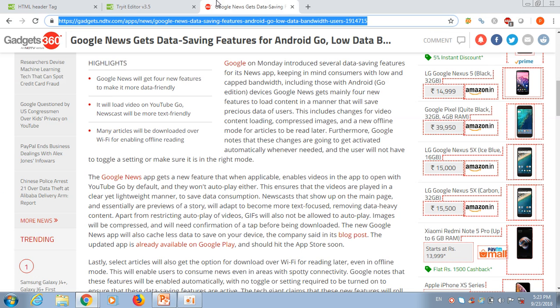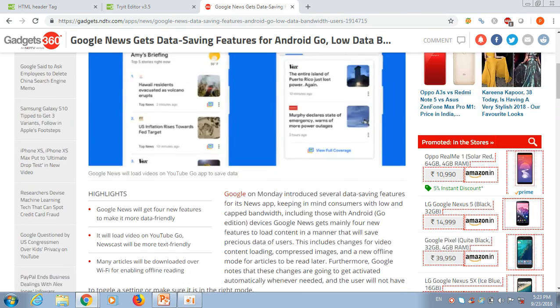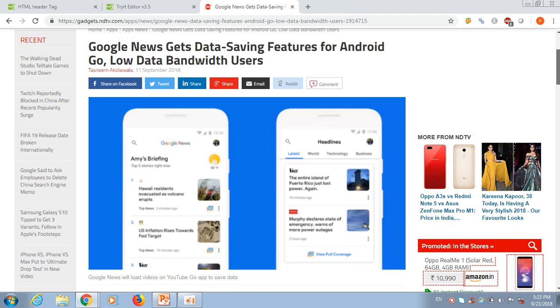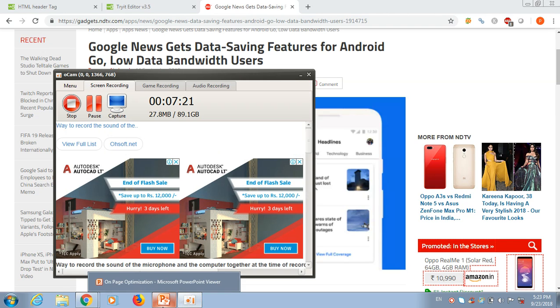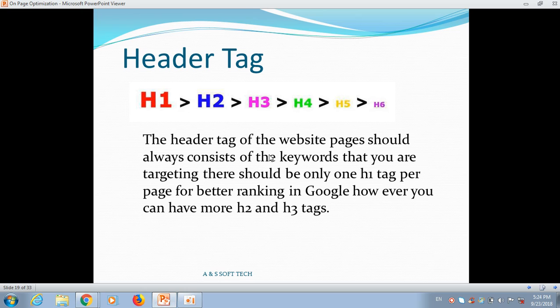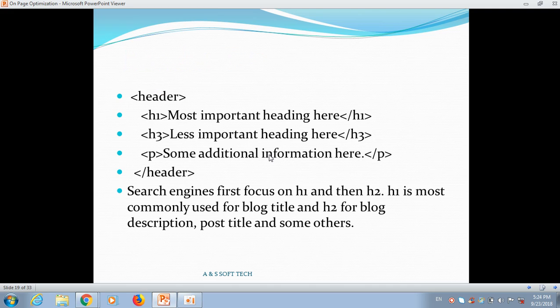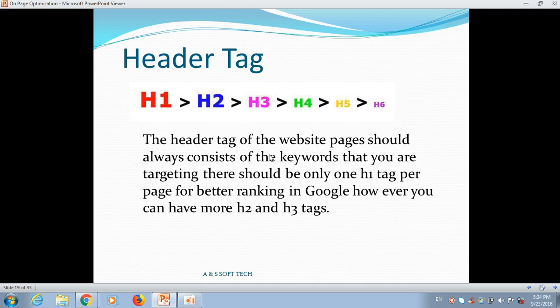For example, in this article they used the h1 tag for the heading: Google News data saving features for Android Go, low data bandwidth users. This is a new article by the Gadgets 360 website.